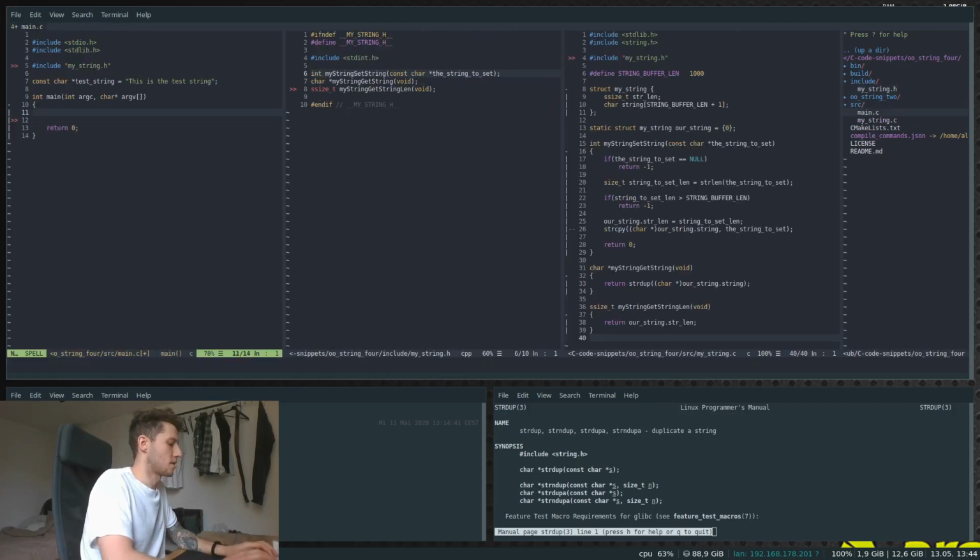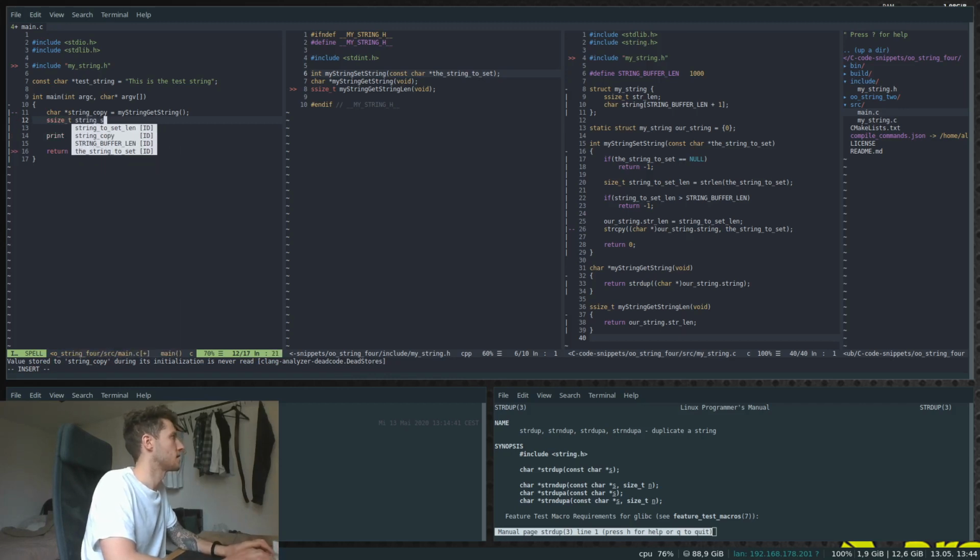So let's say we want to just print. We'll say char pointer string copy equals my string get string. It's a void, doesn't take anything as the argument, and then we'll also get the size. String size, my string get string length.